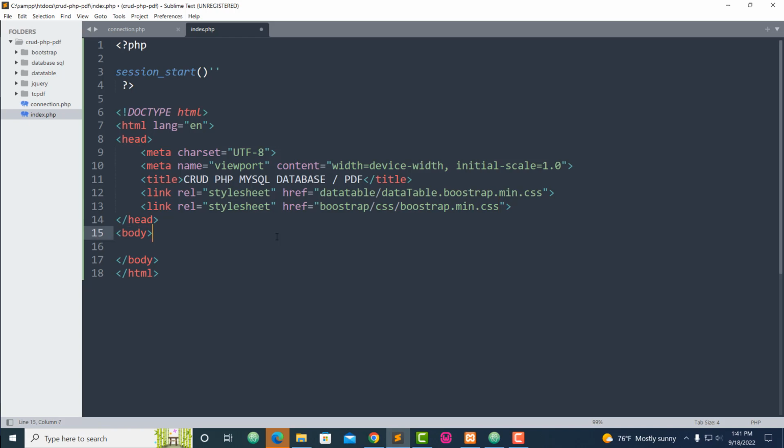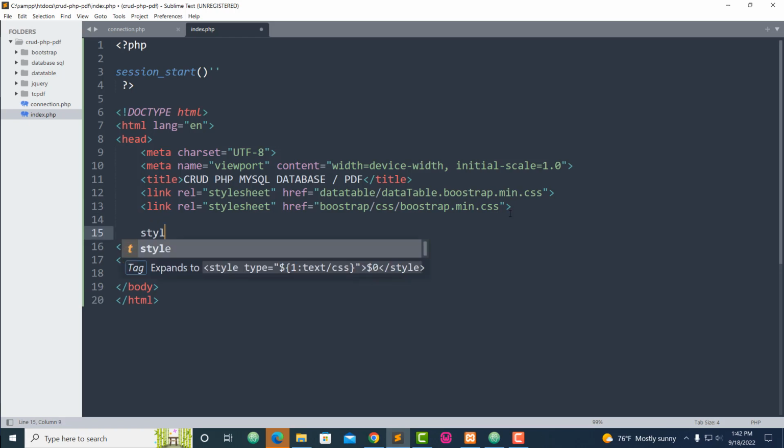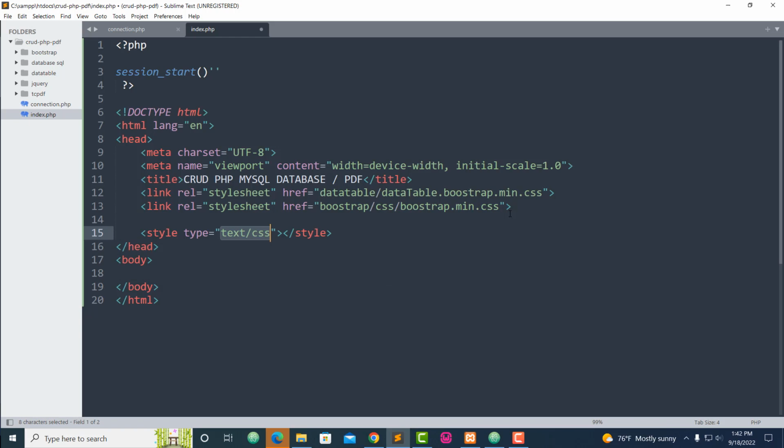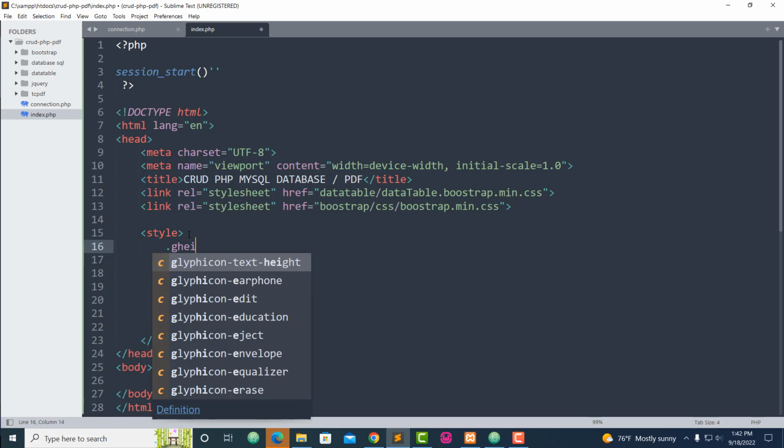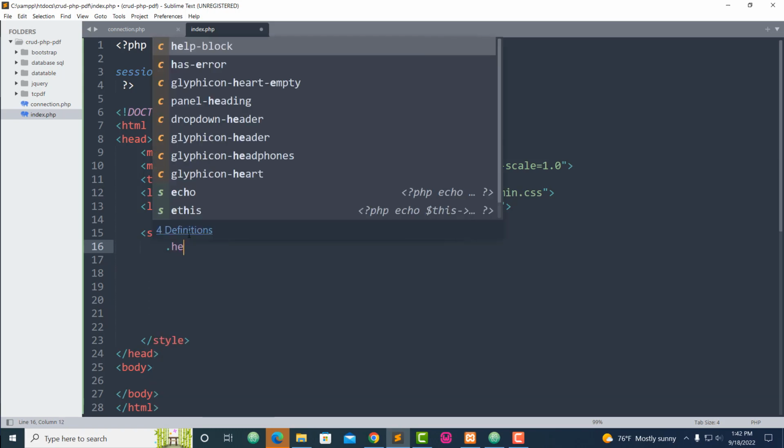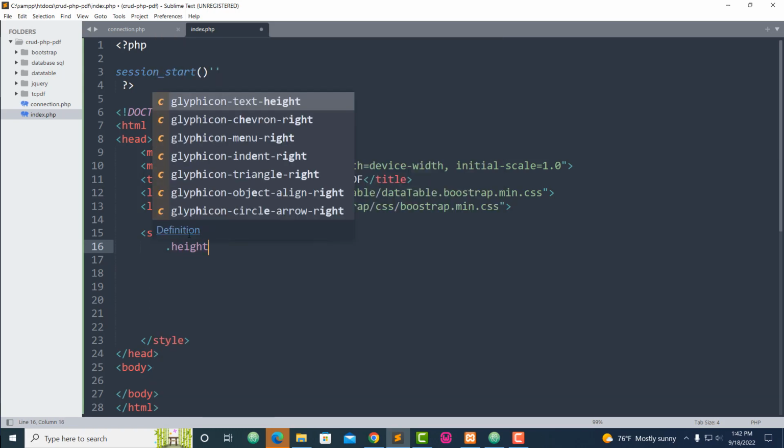inside of our, after the link I'm going to pass this style quick. Okay, we don't need all this. Keep it like this. Now I'm going to need, okay, I'm going to say height 10.